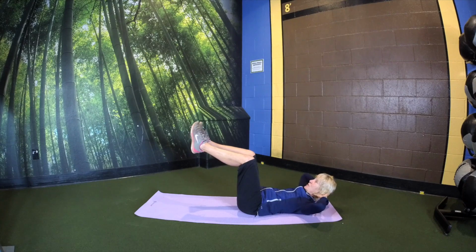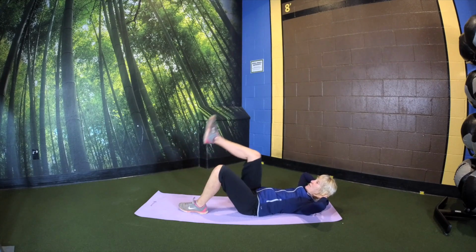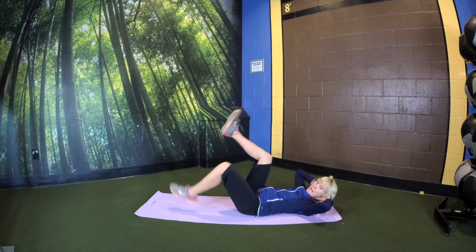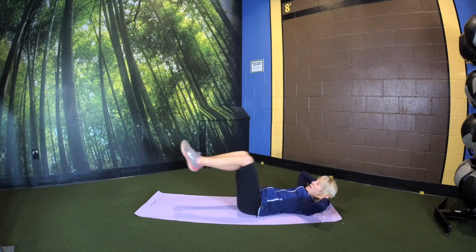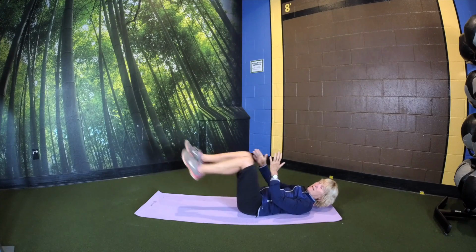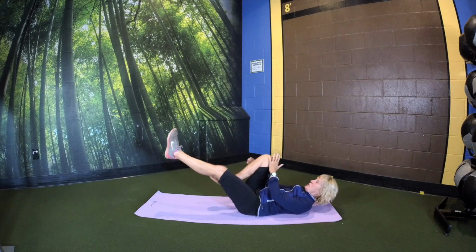You can support your skull. You can alternate the taps like this, or lift one leg up, put it down and switch. That's more stable. A little bit more work is alternating the taps. And then taking it to a pure Pilates exercise, you stretch a leg out, you bring it in and switch. And if you don't need the head support, you can guide the inside and the outside of the knee. If you need to, put your head down. Work from your deep pooch.